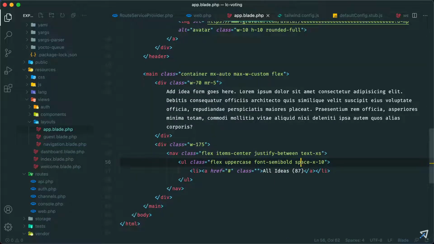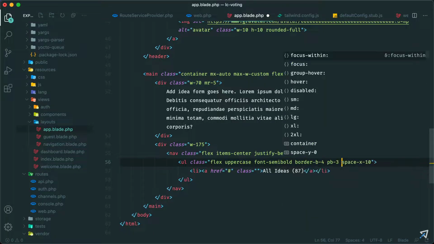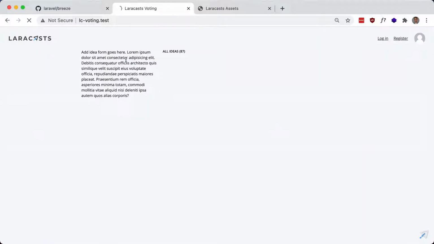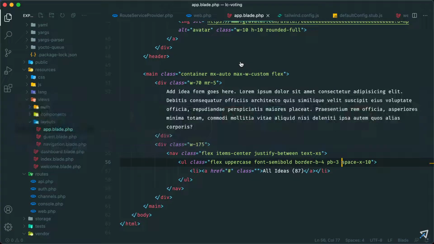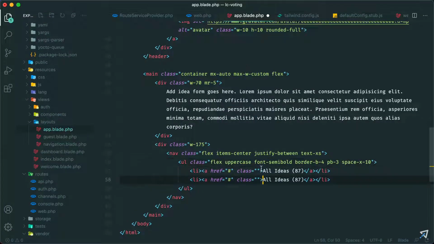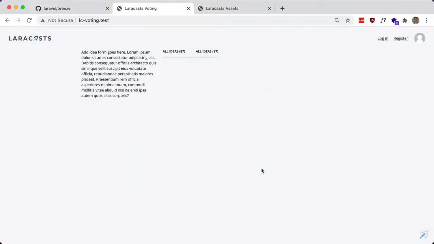So on this UL, so let's say border B, let's make it the size of 4. Let's also give it a padding, so PB3. Okay, that should give us a border. Cool. And if I had other list items here, it will extend the entire width. So let me just duplicate this to make sure. And it does, cool.